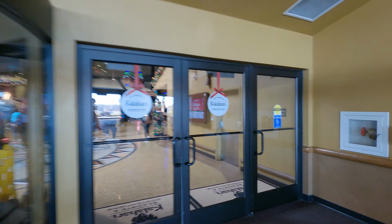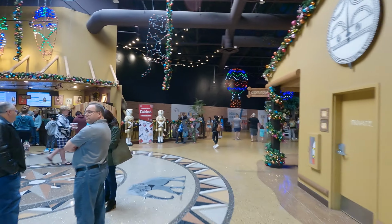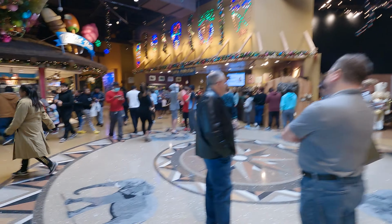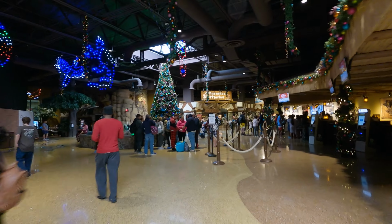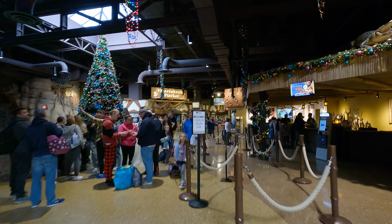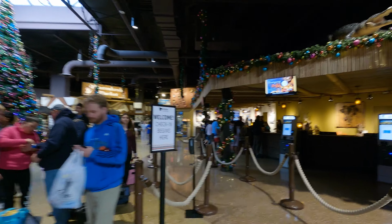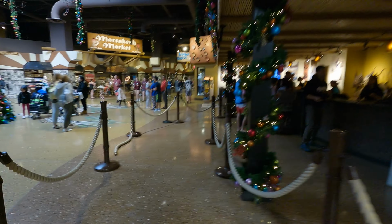Well, it looks like a pretty good line at check-in. Check it out. Nice lobby. Beautiful. Well, that's the coffee and pastry place. People waiting for their breakfast. What do we got over here? Check-in begins here. Well, not really a long line. A lot of people leaving, looks like. All right, let's see how this goes. We'll see how smooth this goes.